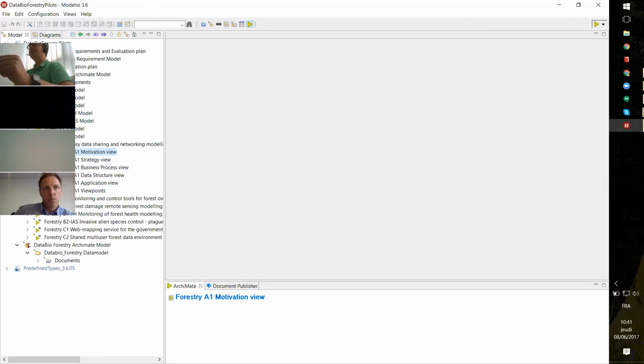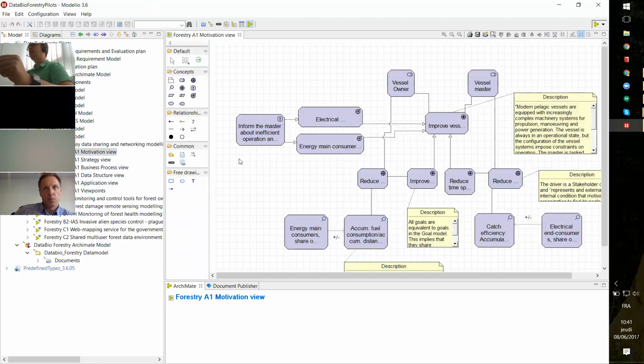Starting from motivation, there are already specific diagrams that have concepts like drivers for motivation, stakeholders who participate in your process, what are the goals, what are the requirements. You can represent this graphically, and you can link these elements all together.